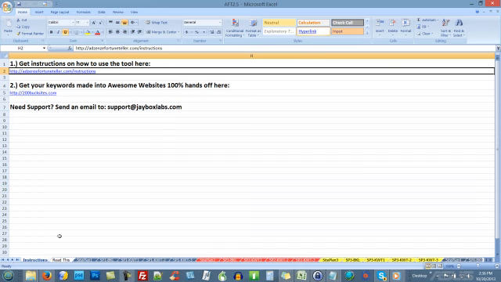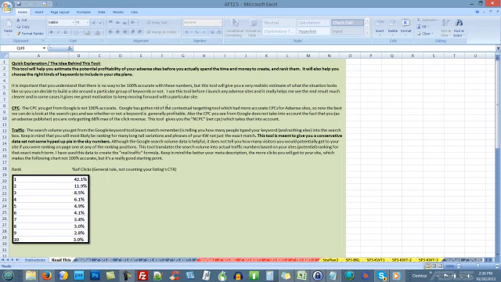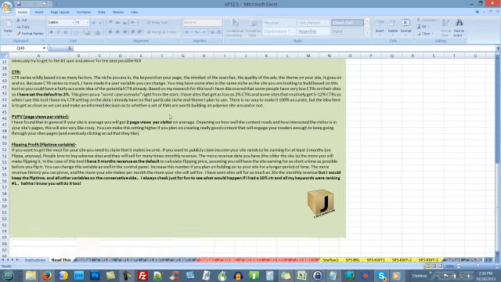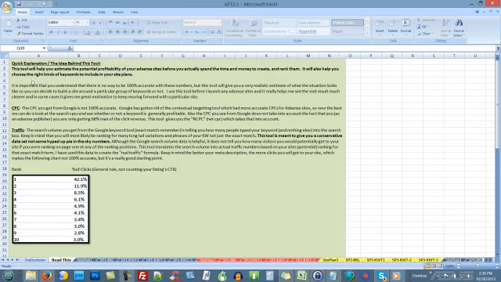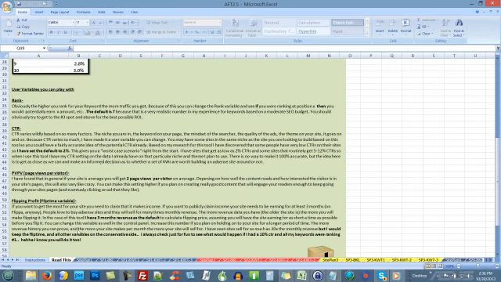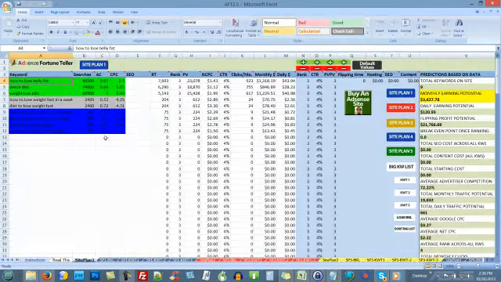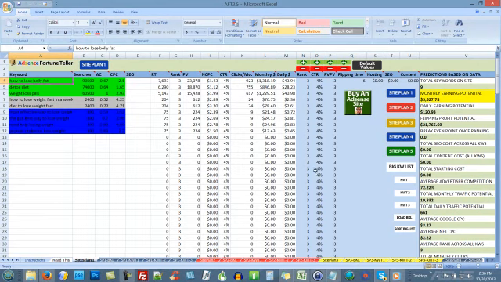There's an instructions page. Basically, it just shows you where to click to get the instructions. Then there's a read this. This is for people that want to know kind of the idea of the tool and just learn more about it. That's what this is all about. Then you have all your site plans. So that's the idea of the tool.